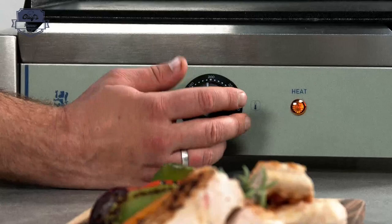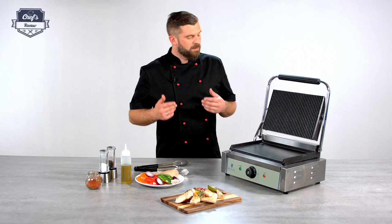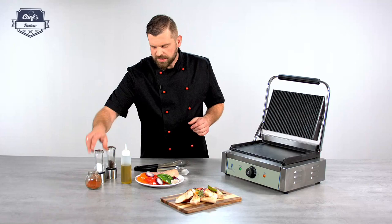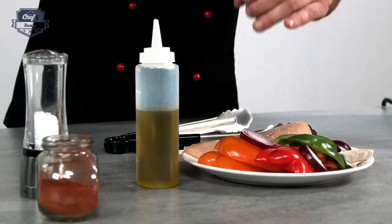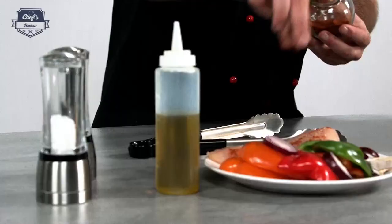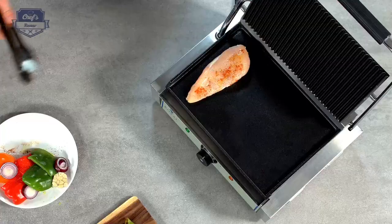Always set your temperature. It has to be above 180 degrees to prevent the product from sticking to the surface — I always set it for around 200 degrees. Now I'll prepare some chicken. Always remember about the seasoning. I won't tell you my secrets — just go on the internet, there are a thousand recipes you might try out.